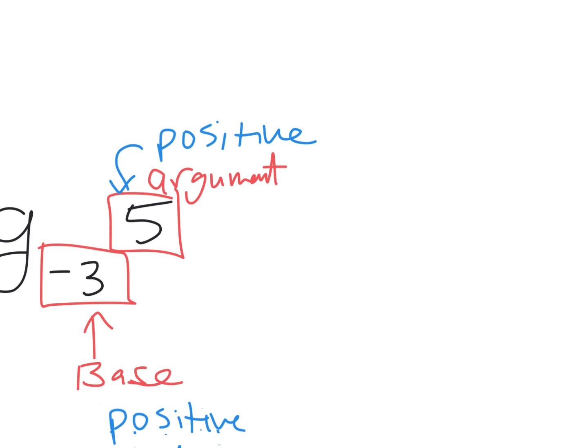All right, let me show you why the base can't be 1. I'm going to give you an example. Log base 1 of 5 is equal to, well, I don't know what it equals, so I'm going to put an x there. I could put an n there. Maybe that would make you like that better than an x, because you're going to be like, isn't the x supposed to be in the exponent? Let's just call it n. I don't know what this is, so I'm going to call it n. Are you with me so far? If log base 1 could exist, it'd be like this, and this would be 1 as the base to the power of n is equal to 5.